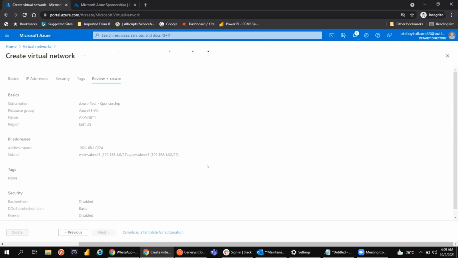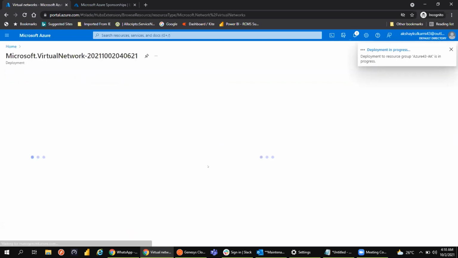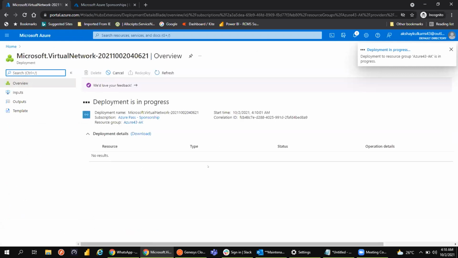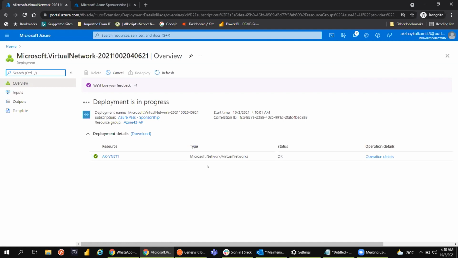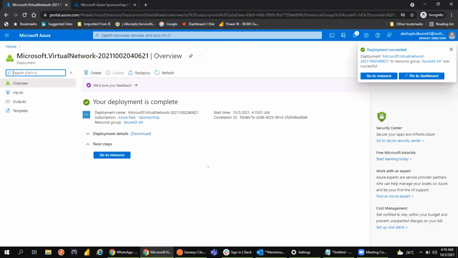Now it says initializing deployment. Okay. Stay there. It will navigate to the deployment page. Submitting the deployment. See, it's the deployment in progress. So what you're doing, this is the UI for Microsoft Azure portal. When you select a service, select the configuration and hit create, you're basically sending an API call to Microsoft Azure data center to provision that resource for you. Now that deployment is succeeded.